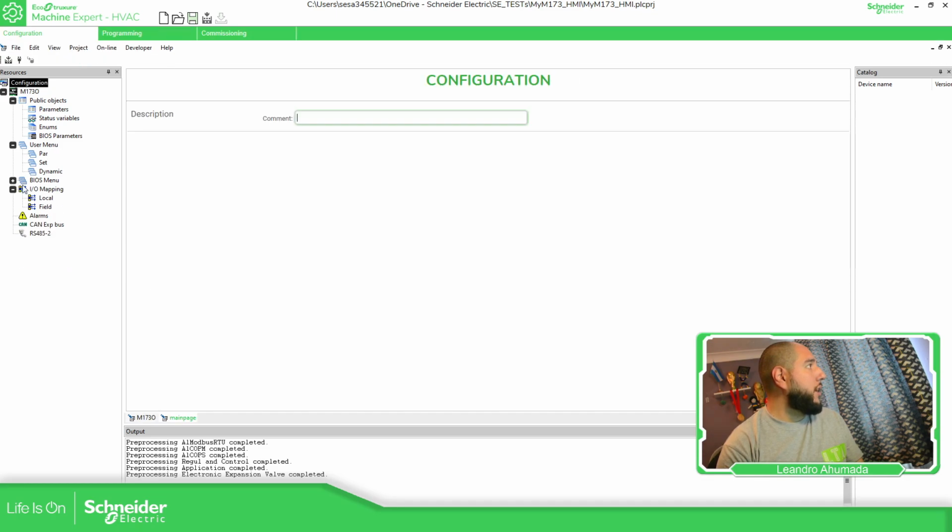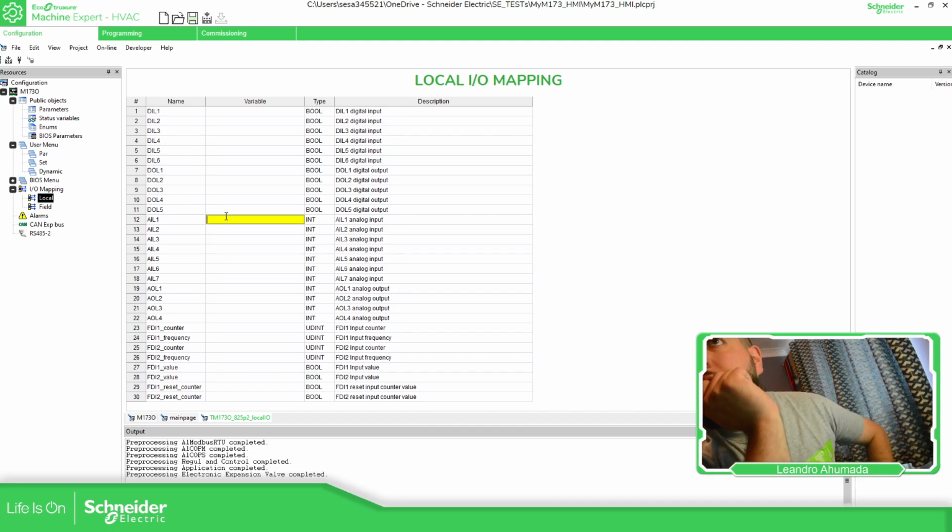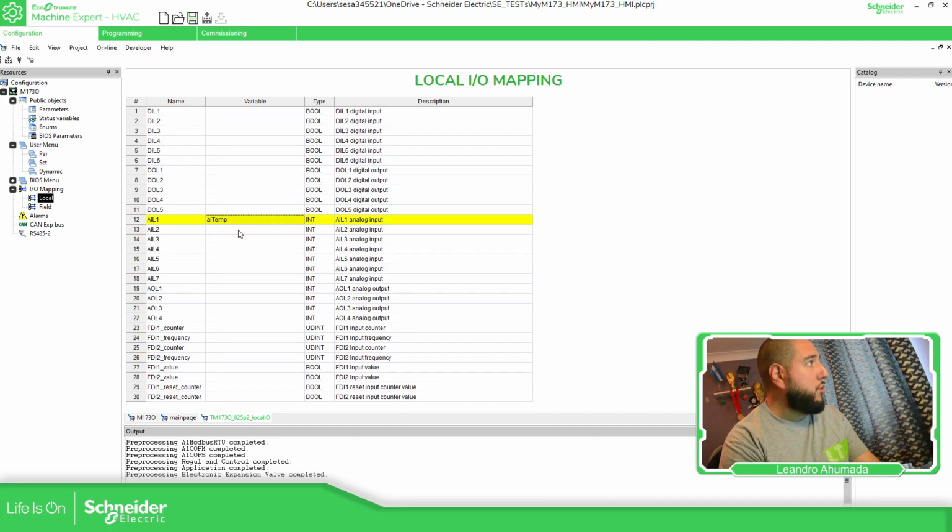I have already connected an analog input, in the analog input 1, I believe. So this one is going to be the temperature.